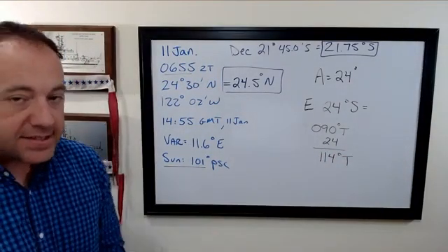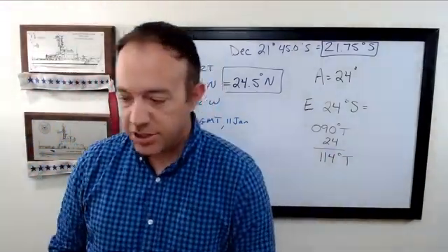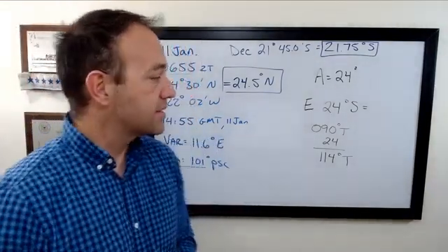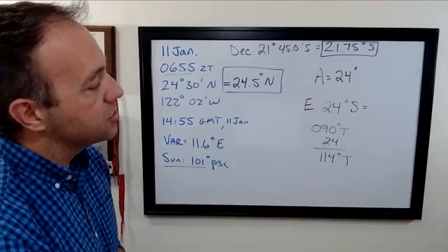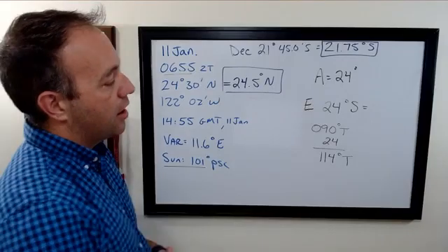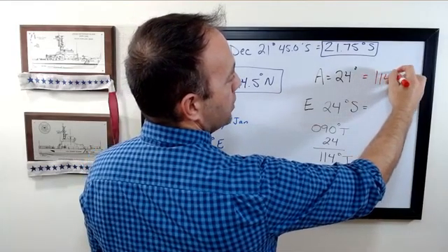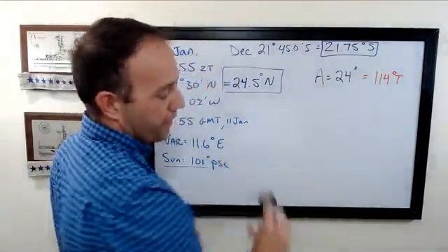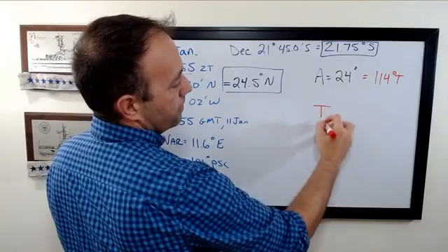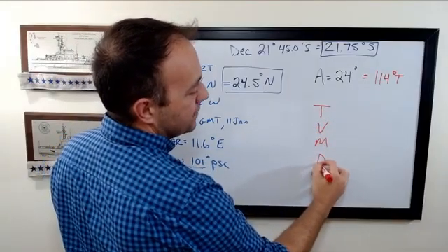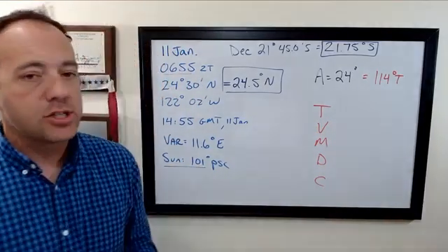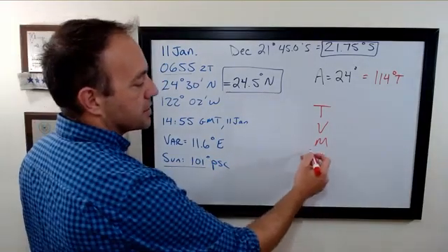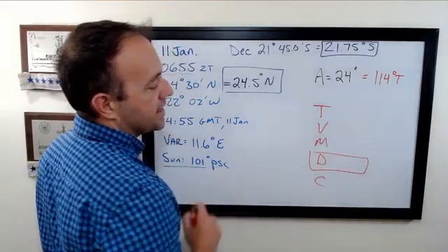And then the last step, if you happen to attend the session where we talked about compass problems, true vampires make dull companions at wakes, we can put all this information into our memory aid here. So this is going to be 114 degrees true. Just copying this here and cleaning up some space on the board. So true, variation, magnetic, deviation, and compass. We can fill in the information that we know and then solve for what we're looking for, which is the deviation of the compass. This is what the problem has asked us to do.